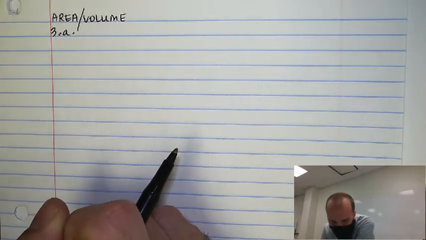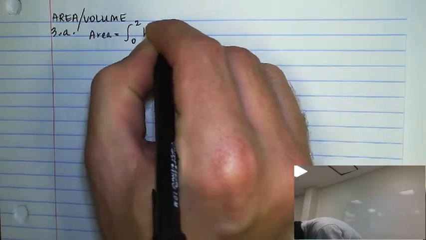All right, so it doesn't tell you which one's G and which one's H, but based on the y-intercept, G of 0 looks like it needs to be 1. So G is going to be on bottom and H is going to be on top. So this area is going to be the integral from 0 to 2 of h of x minus g of x dx.